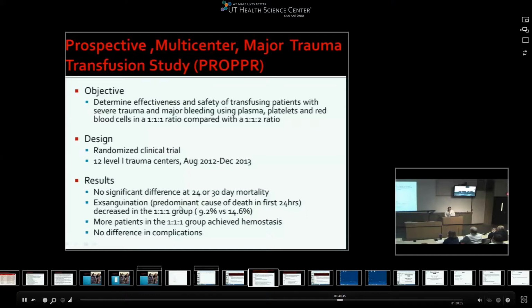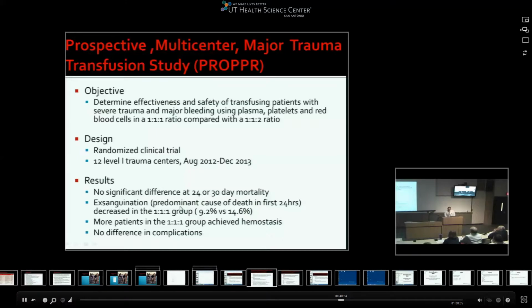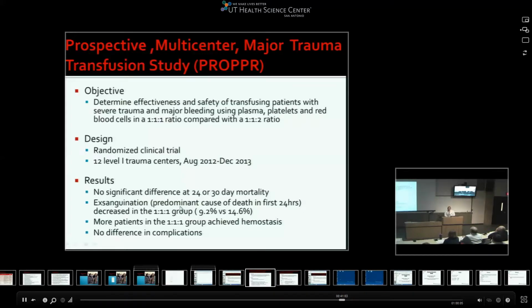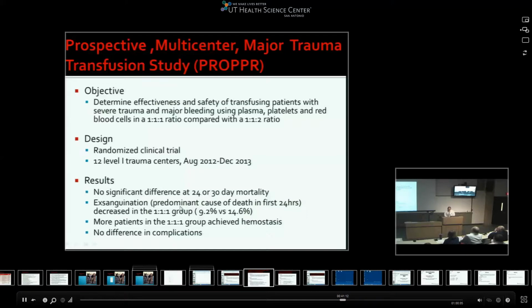And one of the things that's interesting about this study, and you sort of cited there, is that their hypothesis was that 1-to-1-to-1 would improve mortality at 24 hours and 30 days. Those are the two main endpoints, and they showed no significant difference. And it's interesting when you read their conclusions. Their conclusions are, therefore, since 1-to-1-to-1 didn't improve survival, we recommend it as essentially not any worse than 1-to-1-to-2. What I sort of take away from this study and from the previous ones is it's probably not any specific ratio.